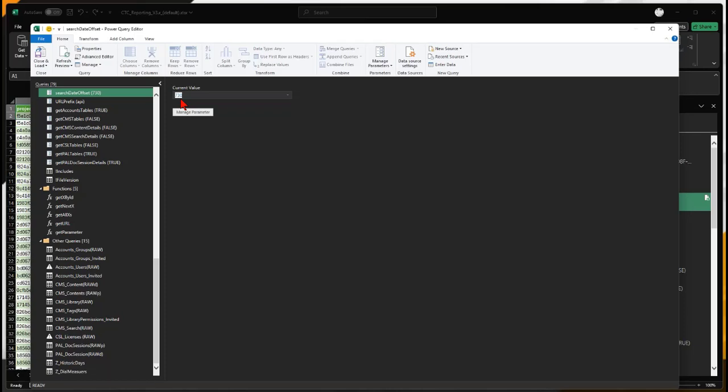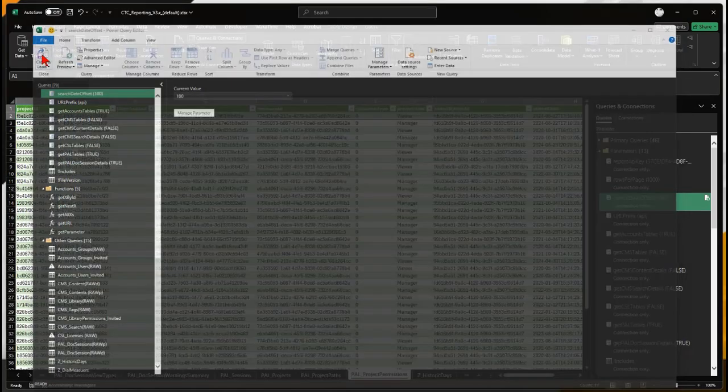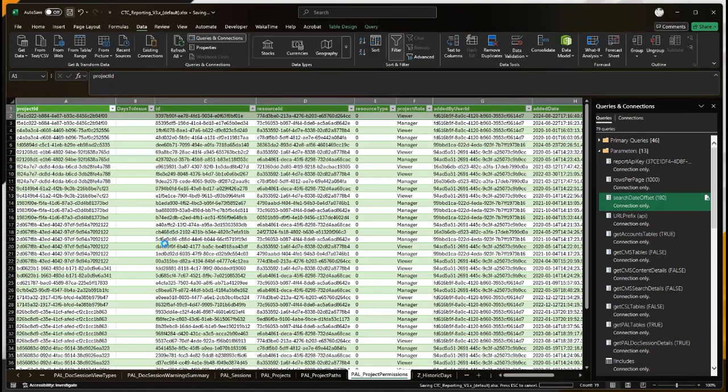Understand, the more days you decide to fetch, the longer it's going to take to actually do the refresh for that PAL data. So in my case, I'm going to do 6 months of data, 180 days here in this case. I'm going to save and close this. And then I'm going to save once again, just so I have this data there and ready for me to use in just a moment. But then I'm going to refresh my data and let this cook. This will probably take at least 2 minutes to go fetch this and cache it locally.